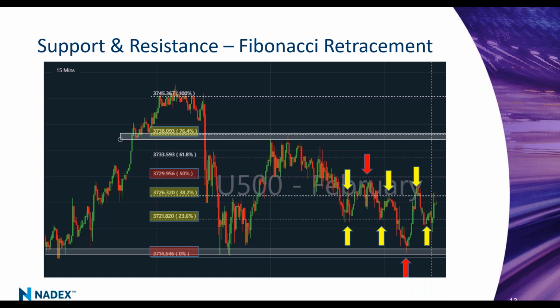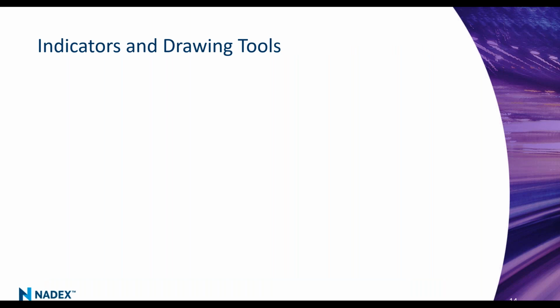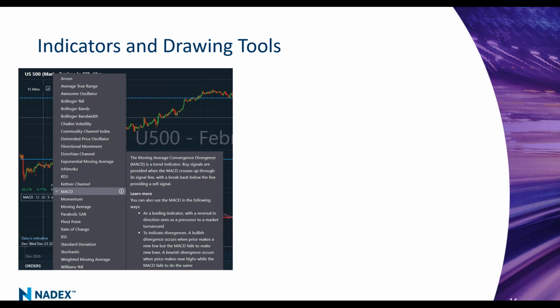So it's a living organism, okay? Now, Nadex does have indicators and drawing tools to help you. We've got 25 plus indicators baked into the charts. I will go through and show you how you can find those and how you can populate your chart with technical indicators. You don't need to be able to do these all yourself. We automate some of it.